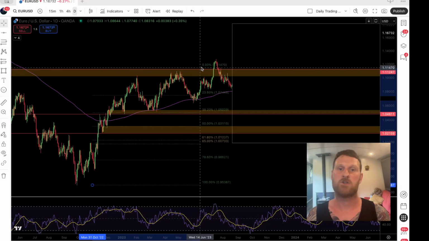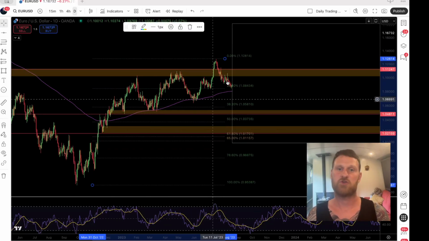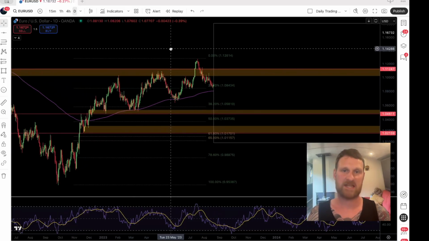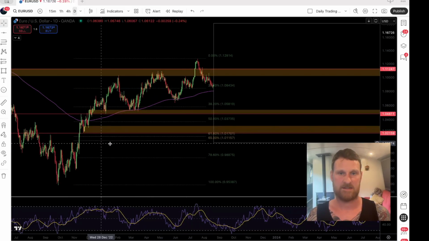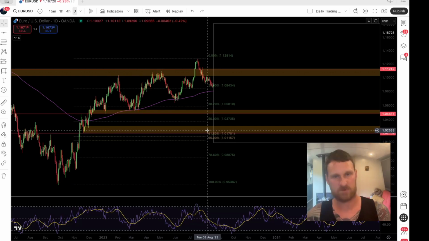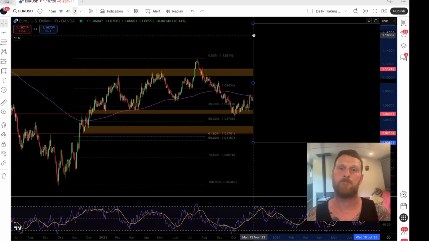We're following our trend upwards with the fibs. This structure's starting to look more complete now. Notice that the golden ratio is catching up to this high volume node here.